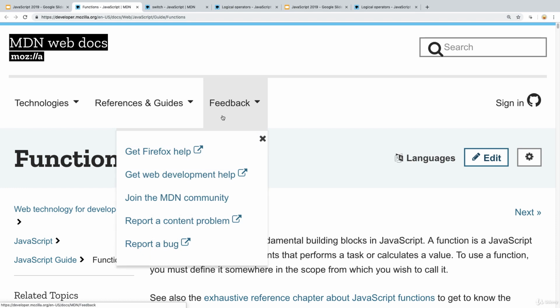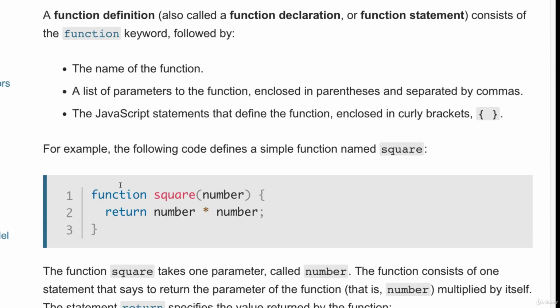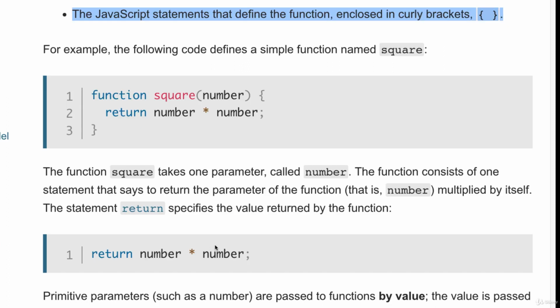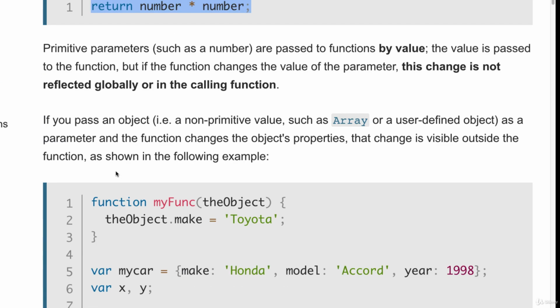Some examples about functions at the Mozilla Developer Network. So there's a quick example of a function: defining the function, giving it a name, and then passing in an argument, running some code, and you also have an option to return information. And we are going to be looking closer at that later on.